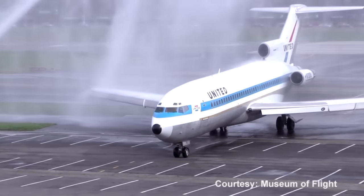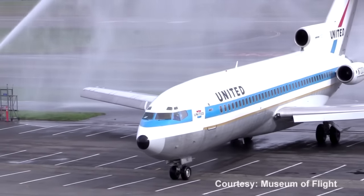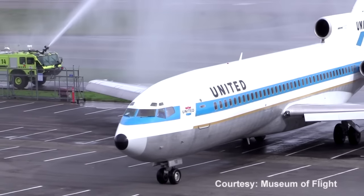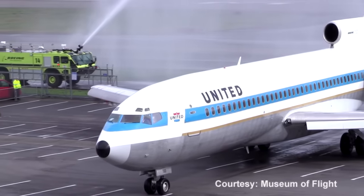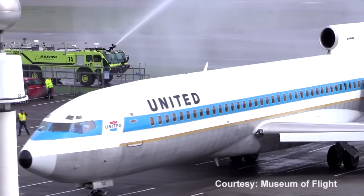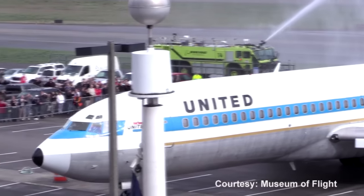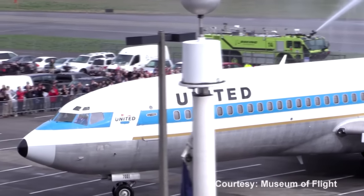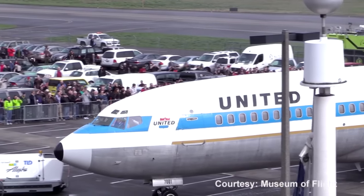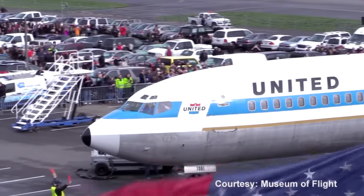What about the Comet? The Comet, well, the Comet is in Everett. It's under restoration. The interior is almost complete from the cockpit all the way to the back end. It's in kind of a tent structure, so I guess the next thing is to refurb the outside of the airplane. And I'm not sure, nobody knows really what the future is of the Comet. The Comet was supposed to move down to the new building, but there's no space for it now because Boeing decided to give us this 787 that kicked a bunch of airplanes out. So, I don't know where that Comet is going to wind up, but it'll wind up somewhere.